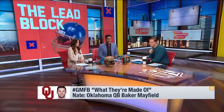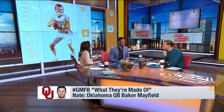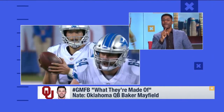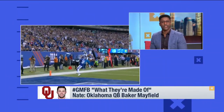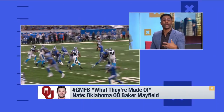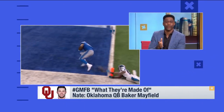The footwork — everybody's talking about the footwork. I couldn't go as far as saying he's Russell Wilson or Tom Brady. But he does remind me of a guy I know well: Matthew Stafford of the Detroit Lions. When I first played with Stafford, he was young, he had that gun, and he was sitting in that pocket. He would pat on them feet, always wanted to get rid of the ball to his wide receivers, and felt like he could make every throw in the book.